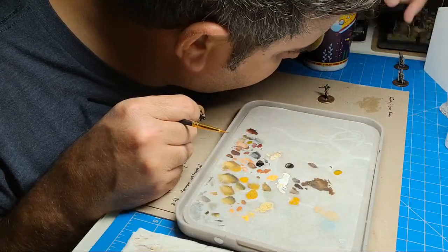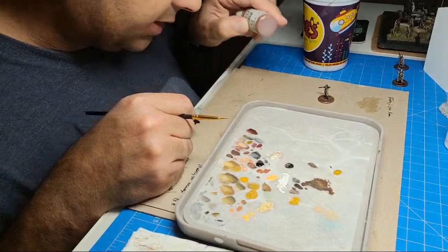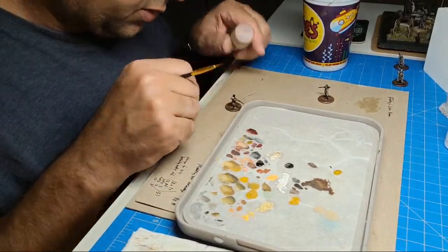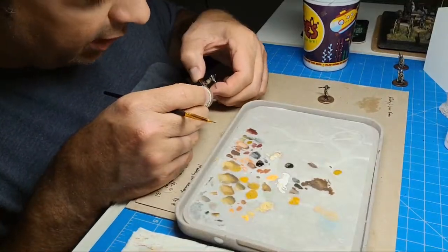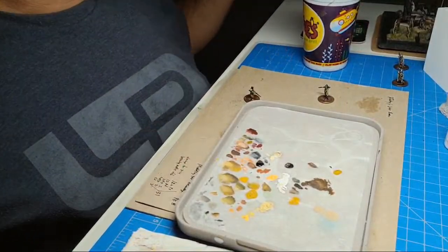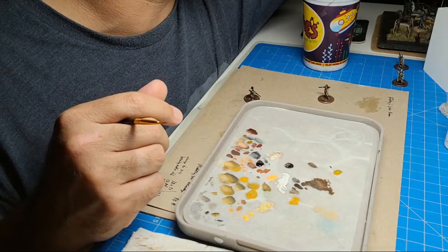It has not. As a matter of fact, the more green figure over here has the less leather one. So this is the more green one of the two, so it'll have this one. So we're just going to move forward with this. Ah, but this is similar in color to his leggings, so let's not do that. See, all these things to consider, so that you can see some variety on the figures.